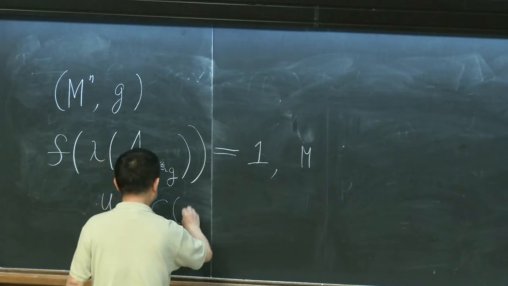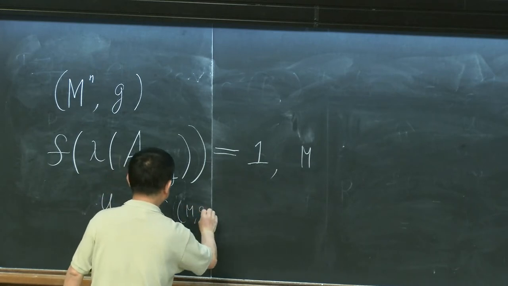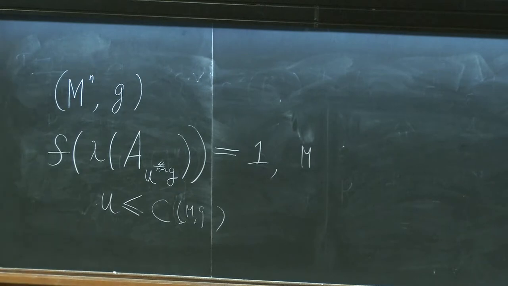We want to prove this. So this C depends on M, g, and depends on f. So we want to prove an a priori estimate. Whenever we can prove such an a priori estimate, we will be able to produce a solution, using our estimates, like gradient estimates and second derivative estimates and so on. So using available estimates, we will be able to prove existence if one can prove a priori estimates.